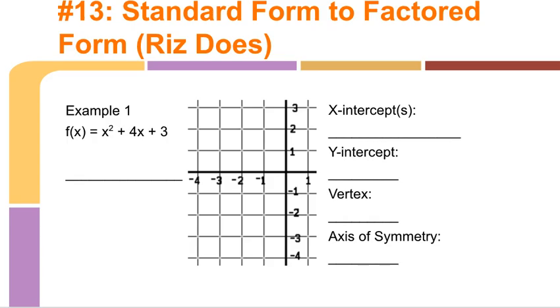So here's the first example. What we want to do here is we want to write it into factored form. So the way that I'm going to teach you to do that today is using something called the diamond method. So to do that, we need to be able to label A, B, and C. Now if you look at A, there actually isn't a number in front of x squared, so that means that implied in front of there's 1x squared. So A is equal to 1. B is equal to the number in front of x, which is positive 4. And then C is the last one, positive 3.